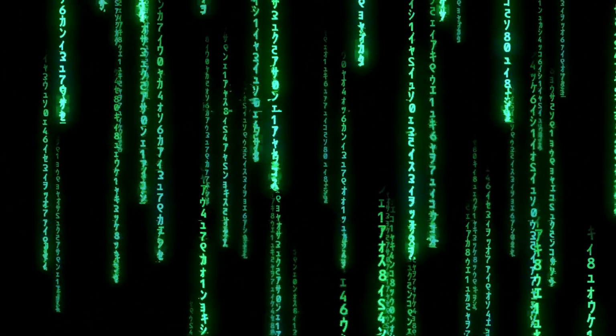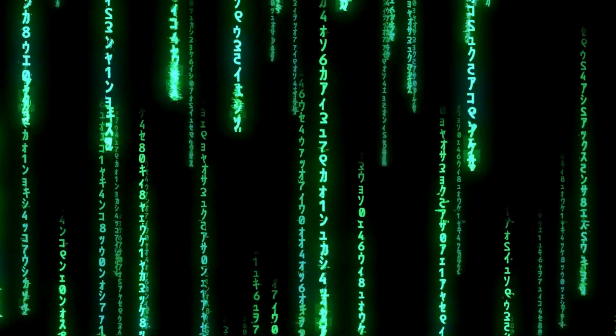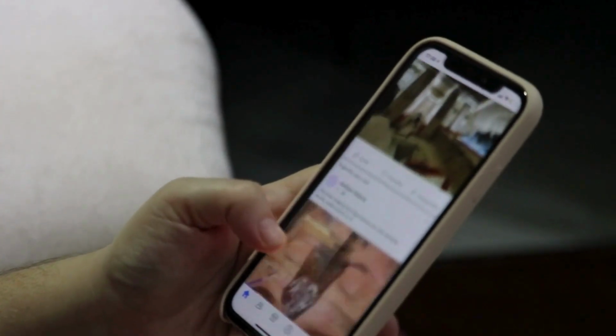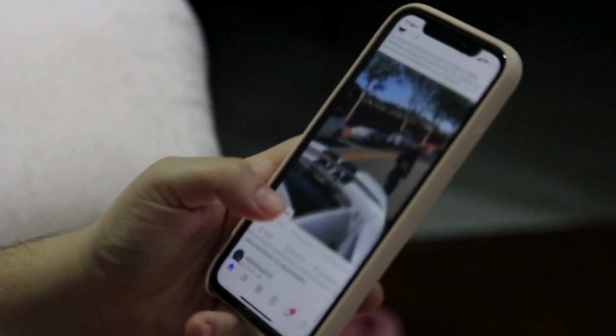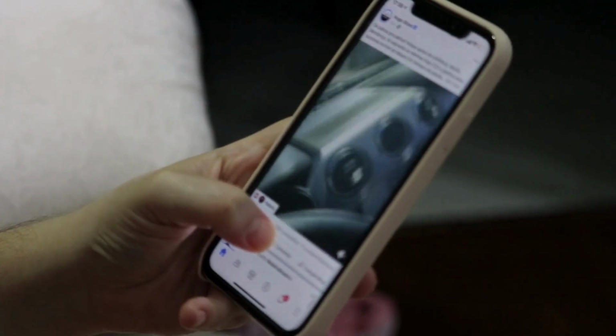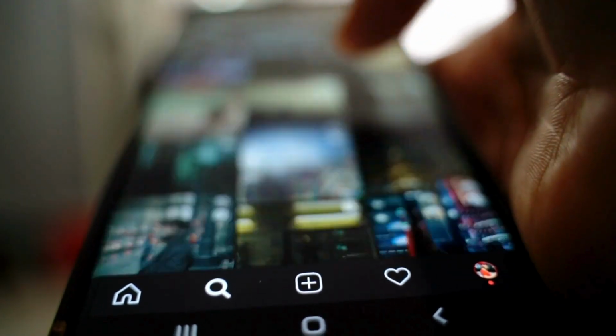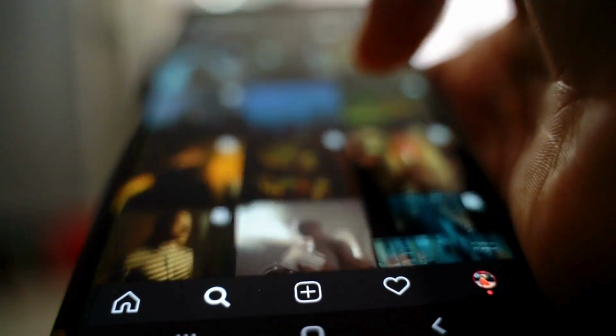142.250.190.68. Once it has that IP, your device can contact the server that holds the website and request the information. The server then sends the data, usually in HTML, CSS, and JavaScript code, back to your browser so it can display the website to you. All of this happens in milliseconds.